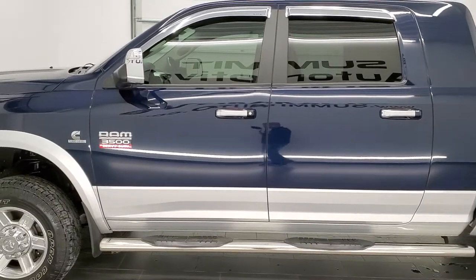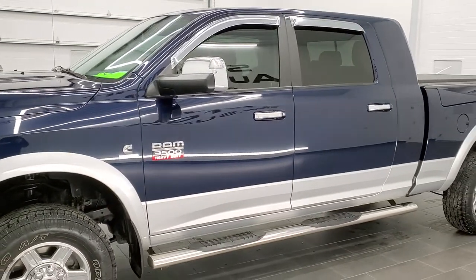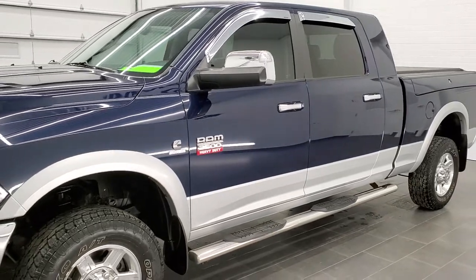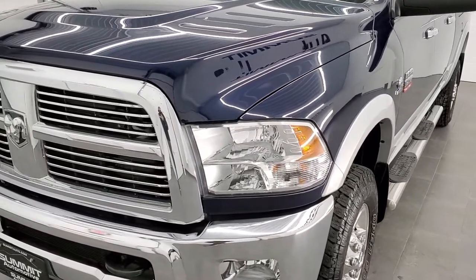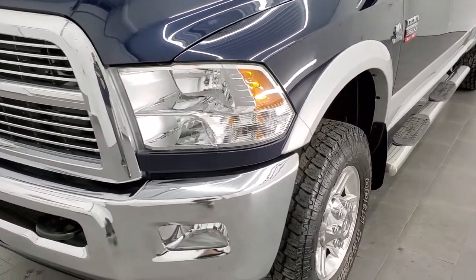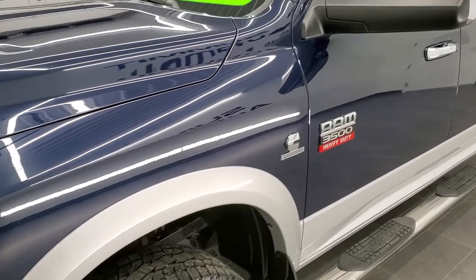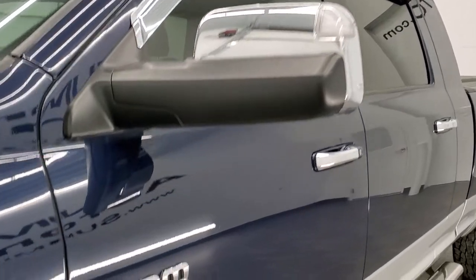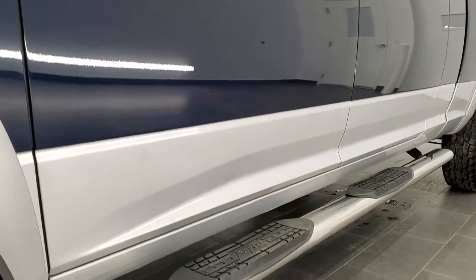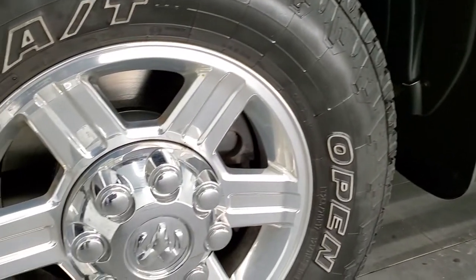True Blue Metallic over Bright Silver is the paint scheme. We shoot all of our videos in 1080p, 60 frames per second. If you have HD capabilities on your computer, tablet, or smartphone, turn them on right now, because it is definitely your best way to check out the quality and condition of the vehicle before seeing it in person. In the upper right hand part of your screen, there is a link to our website — click that and check us out there.